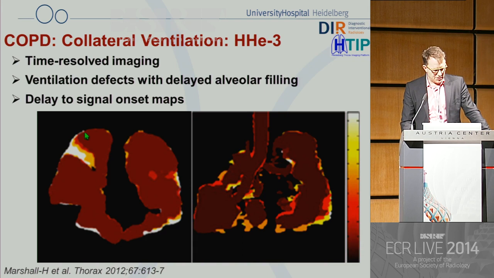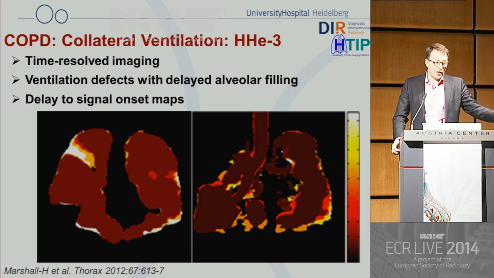And you see that these areas which you might have called ventilation defects are just very slowly filling alveolar areas. And this can be a good indication in COPD, but also in bronchiolitis obliterans, and it might also help the planning of therapeutic endoscopic treatment in COPD using valves and something similar.